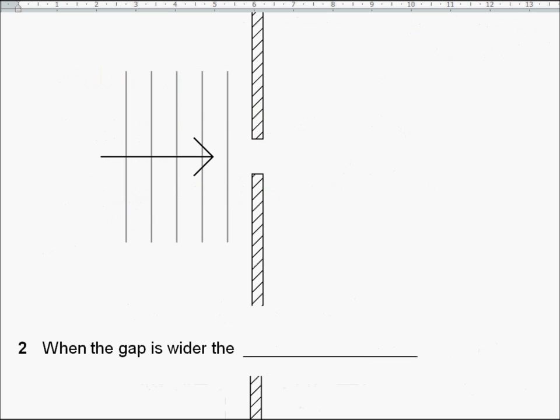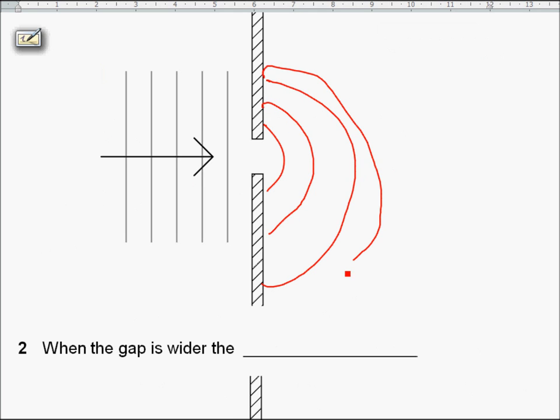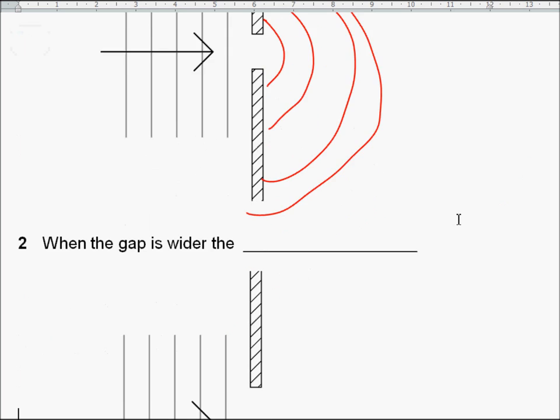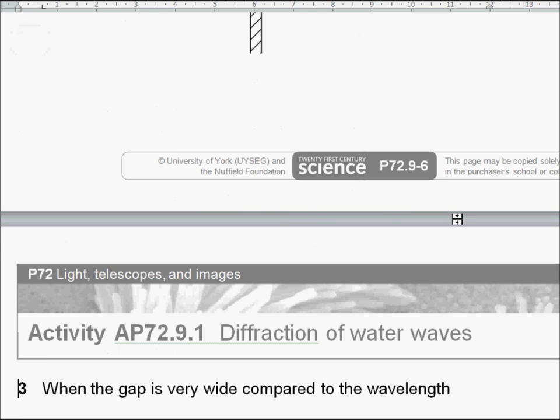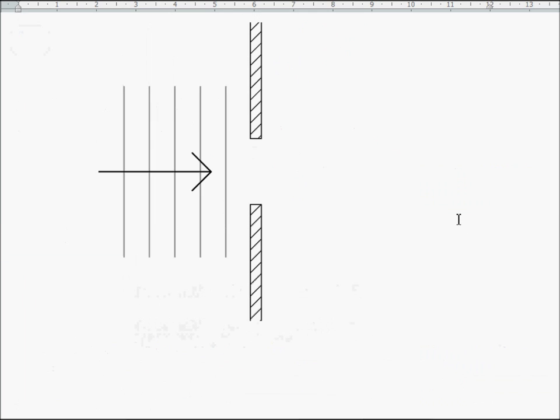Alright, so I'm just going to have a look at a couple of scenarios here where we're going to see some light going through some different barriers. So when we've got a small gap, you see large diffraction. I look at that, what a rush. Untidy, not very neat. That's only going to get half marks it deserves in an exam. You guys are going to need to draw these in exams, so you need to take care of them.